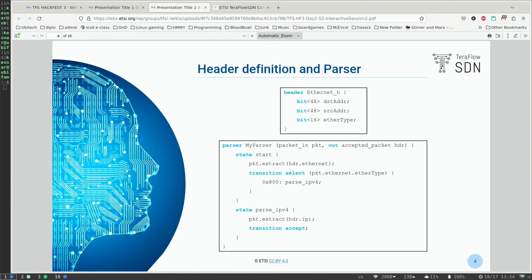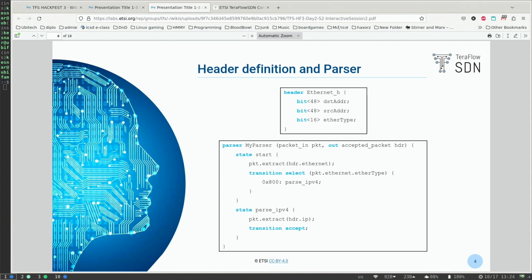Then we have this parser. Basically, a parser in P4 is a state machine. It always begins in that start state, and it always ends in that accept state. What we describe here is how, when a packet comes, we extract the various headers from it.